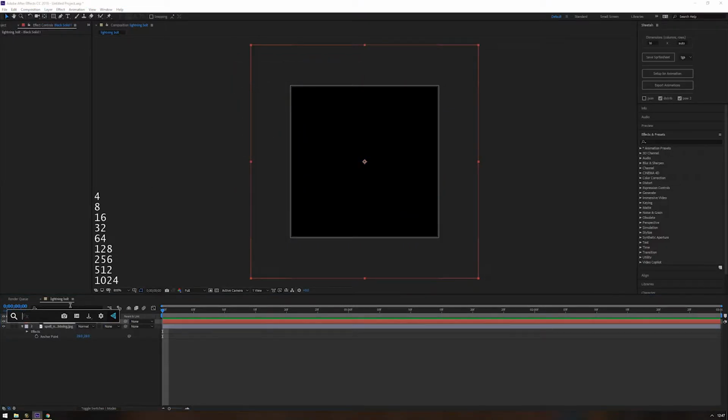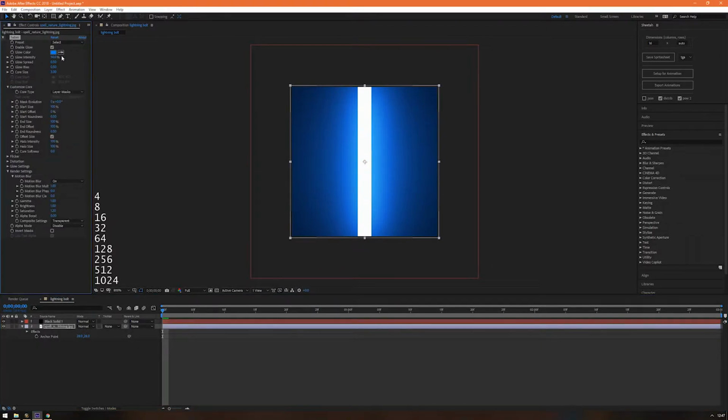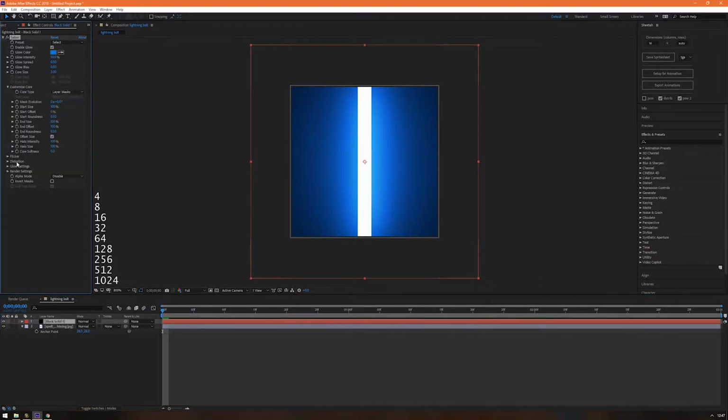And then we're going to add Saber to this, actually. I don't know why I was adding Saber to that. Too many things going on at once. So this is basically just a blank layer, and we're going to put our effect on it, and we're going to go back to layer mask and render settings. We're going to put transparent. So we can see through it now. We can actually see the icon underneath, which is super useful. Obviously, we want to actually be able to use the icon.